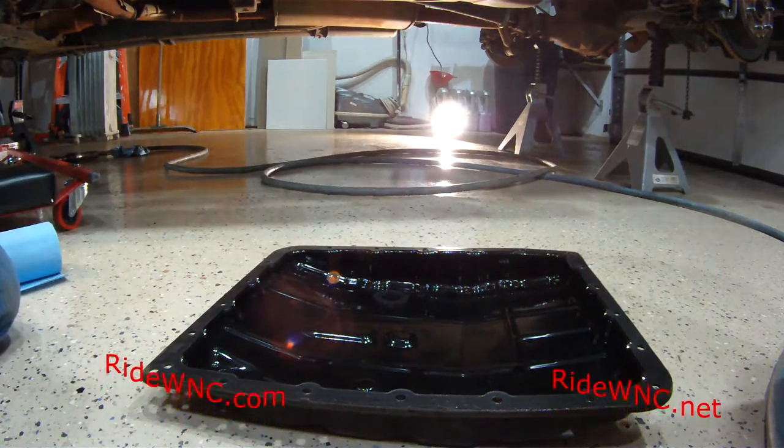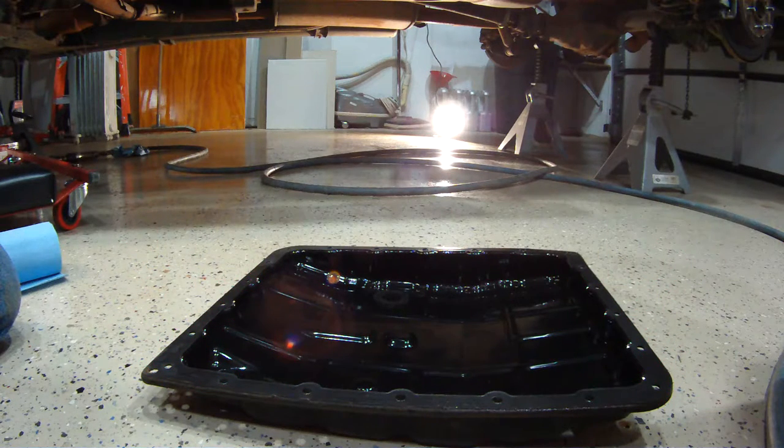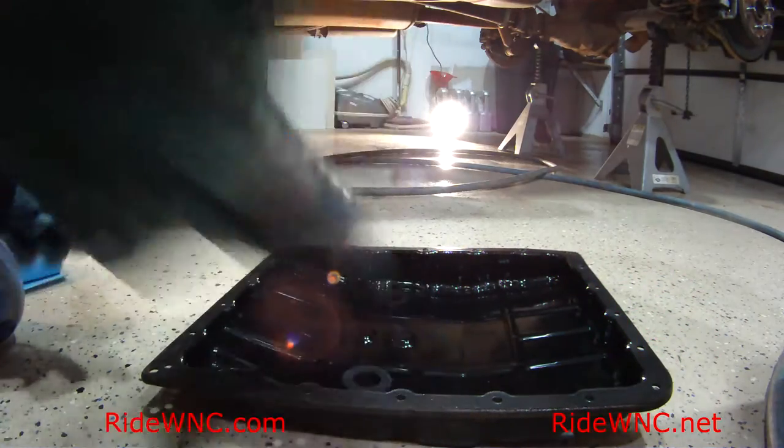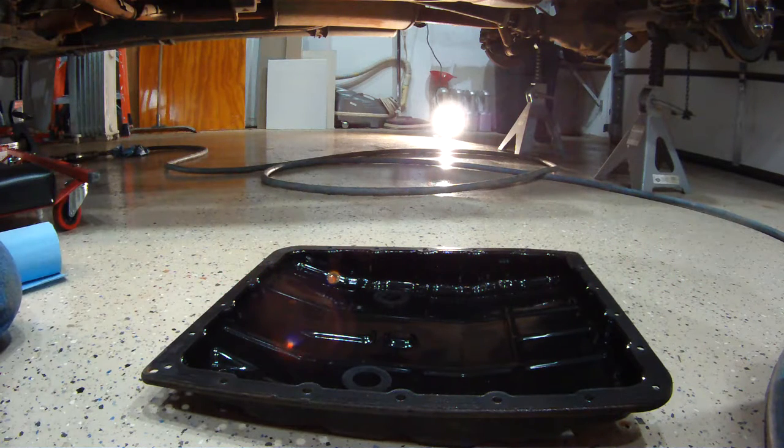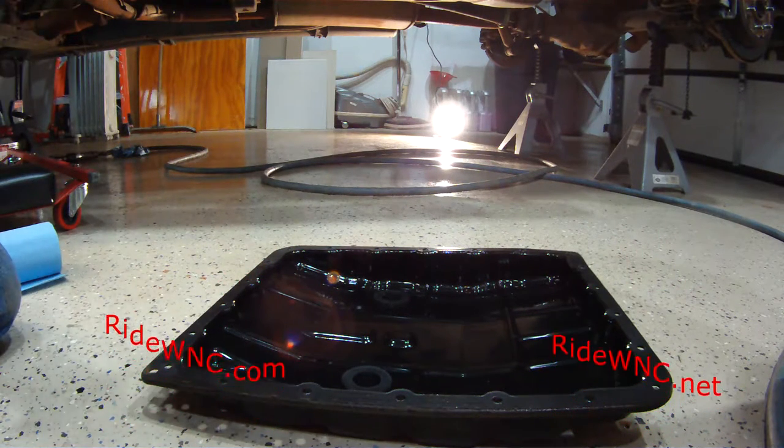So here's our magnet back on the pan. That's the first magnet. Now we're going to put the second magnet, just wiping it down one last time. There's the second magnet in the pan. And now this gasket's got to come off the pan.